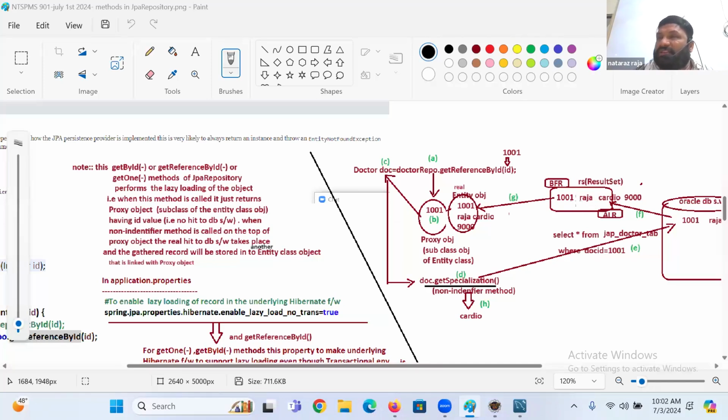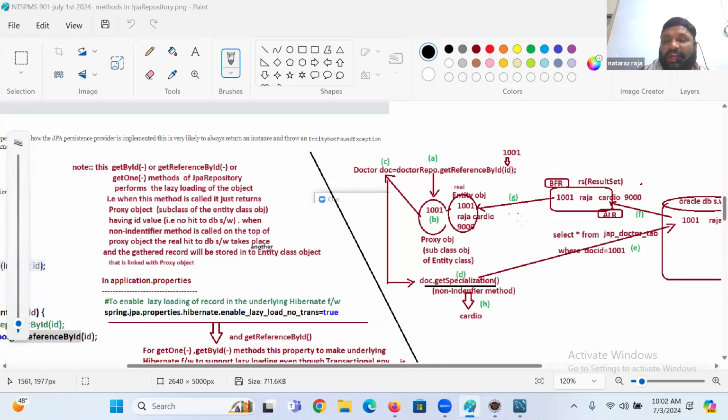From that result set record, one real object is created for entity class, and that real object is linked with the proxy object. Come on, guys. That real object is linked with what? Proxy object. Come on, come on.